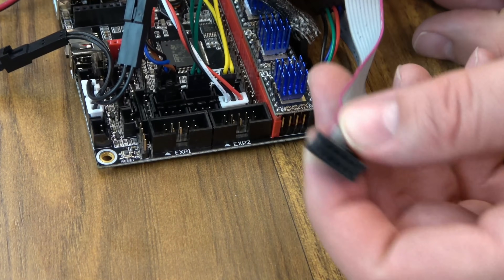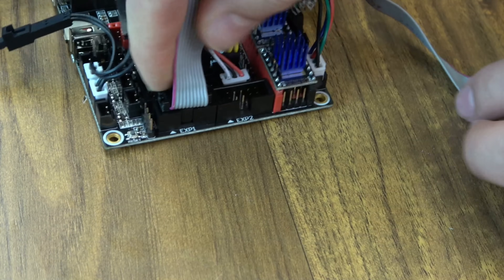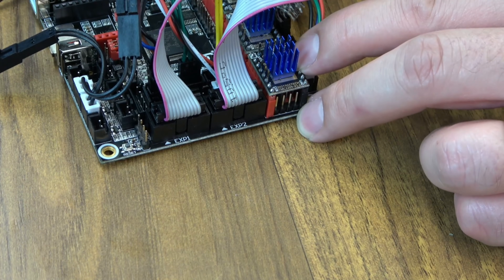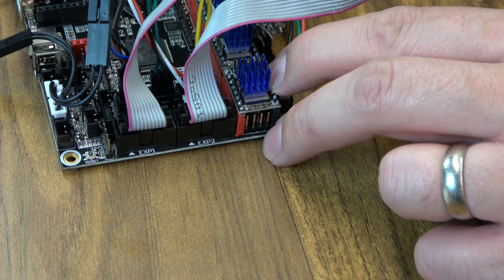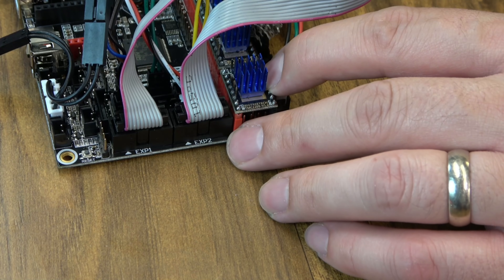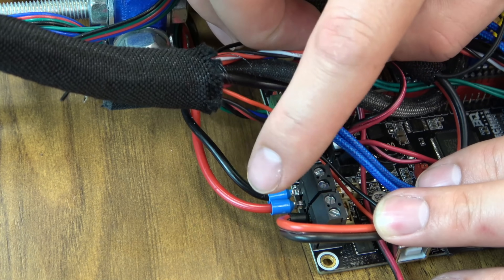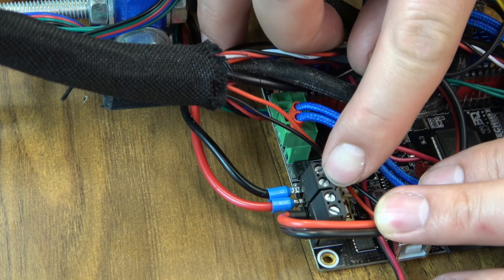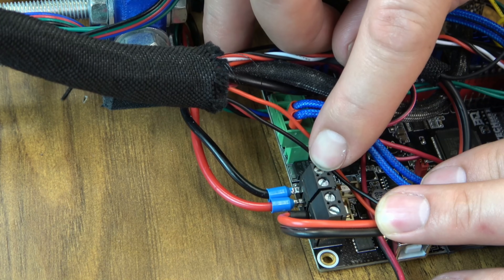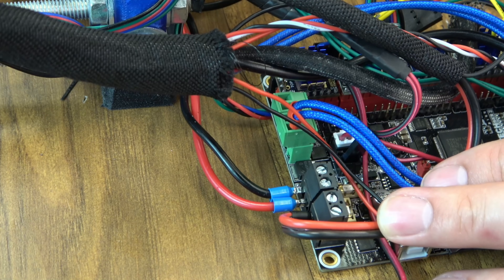I still have the 2004 display, so we can go ahead and plug in our LCD cables — EXP1 and EXP2. Remember, you might have to flip-flop these depending on if you're using a Prusa-style screen or a regular 2004. Then finally we hook up our power wires. Remember the polarity is flip-flopped from bed to power — power in, you have VCC right here and then ground on that side. These boards do work just fine at 12 volt, which we're doing today, or 24. And that's it — now we're ready to power up. We will need to configure some firmware because this is a scratch build, but as far as hardware goes we should be all set.